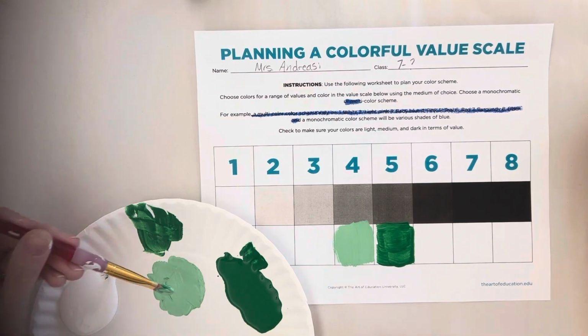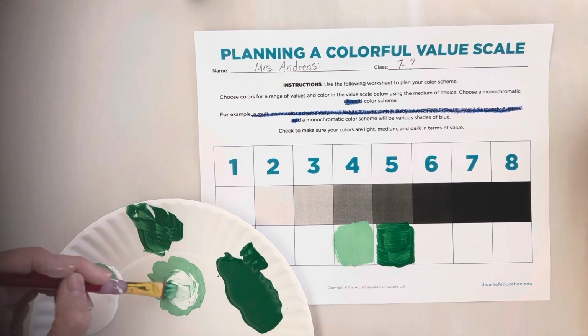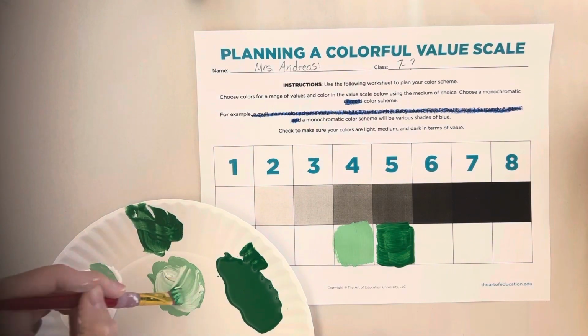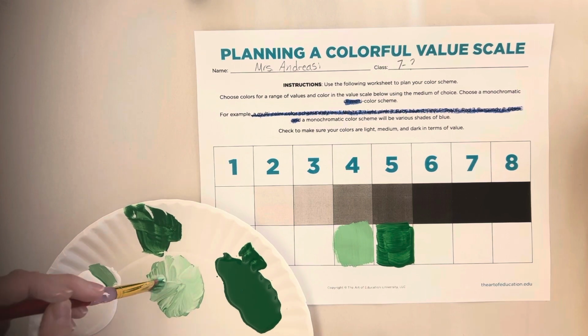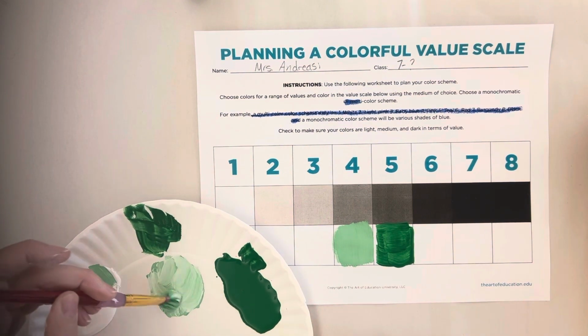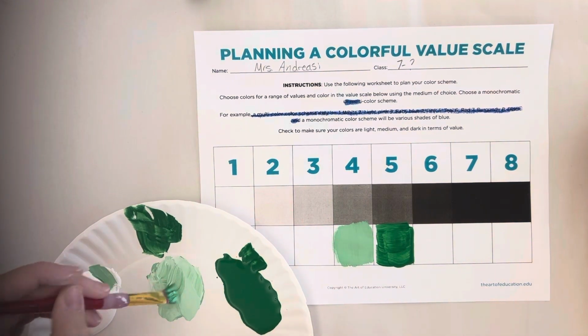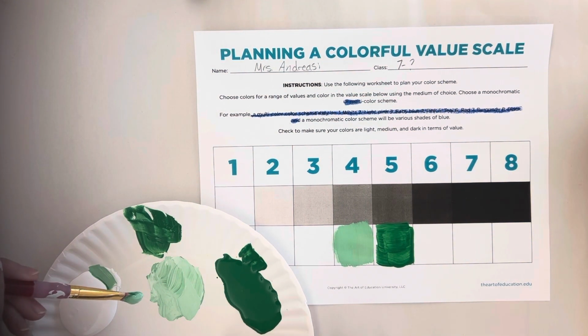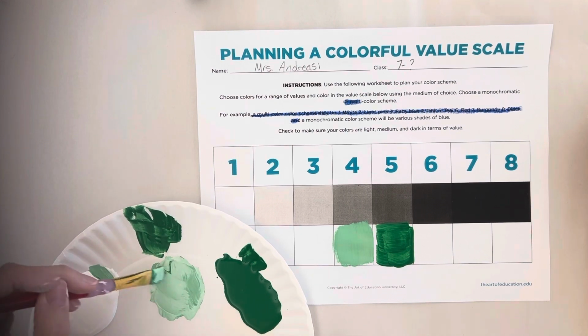Now from there, I can add more white to this pile of paint. If I were making a monochromatic painting where I wanted to have multiple tints already mixed for myself around my palette, I would then take a little bit of green and add white over here. But since we're kind of going in order, you can just add to it.